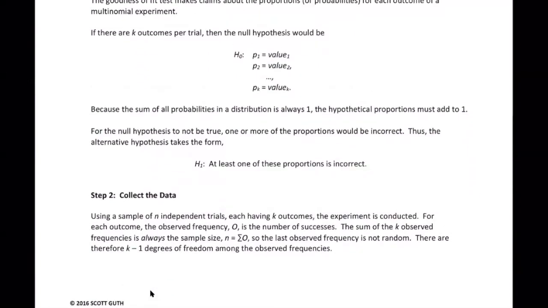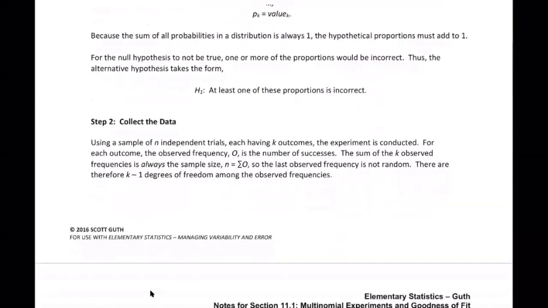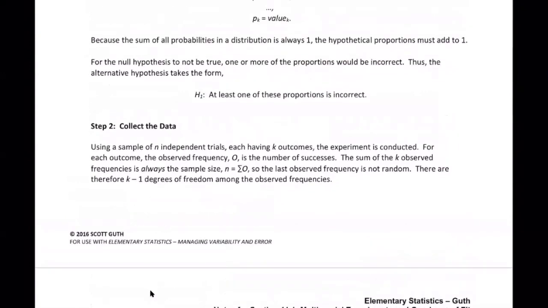The alternative hypothesis would be, well, for the null hypothesis to not be true, 1 or more of the proportions would be incorrect. They don't have to all be wrong. Only one of them has to be wrong. So your alternative hypothesis is at least one of the proportions is incorrect. I'll probably say they're not all correct in the conclusion, so I'm not saying at least one. Somehow that to me seems a little confusing. Actually, let's fix this: the proportions are not all correct is a better way of saying that, I think.